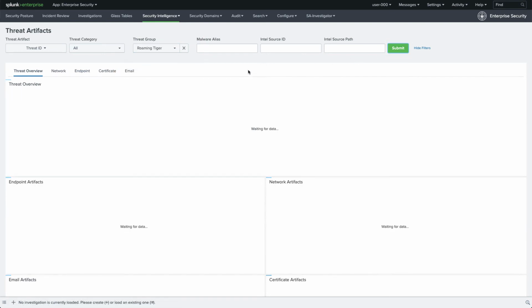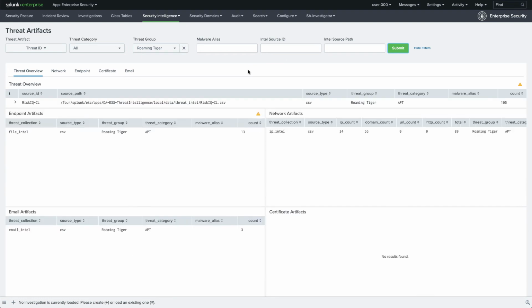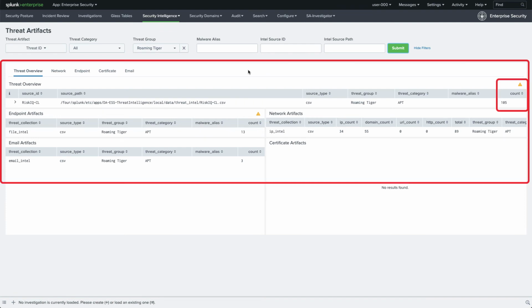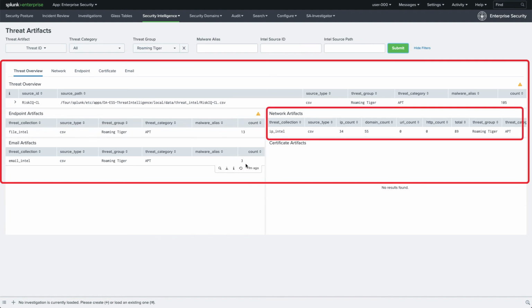This will run, and you'll see just that one group, the Cookie Land RiskIQ group, 105. Actually, your indicators might be 104; I had one in there that I needed to suppress. I can see 13 endpoint artifacts, 3 email artifacts, 34 IPs, and 55 domains in my listing. Your numbers may be just a hair different, but the idea here is to get a summary of those different kinds.